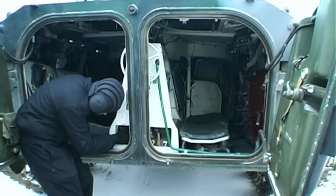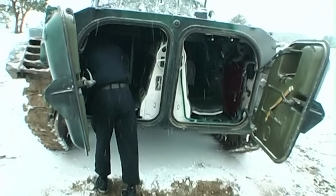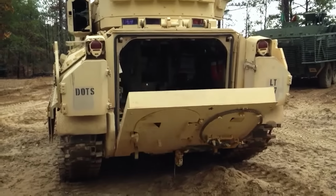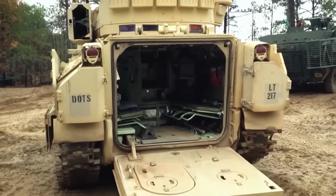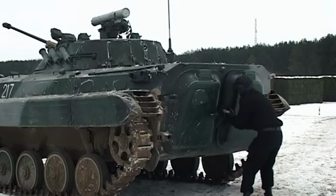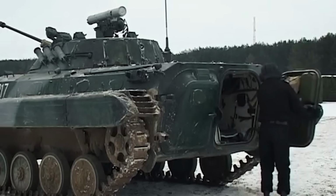Although the primary mission of the Bradley is not to destroy tanks, you can observe the deployment of Ukrainian infantry performing tasks on one of the hotspots of the front line. By the way, you can compare the door opening mechanism and the amount of space inside the BMP-2 and the Bradley. In the Bradley IFV, the ramp opens automatically and the interior space is significantly larger. In the Russian vehicle, this happens manually and there is significantly less headroom, which reduces mobility.